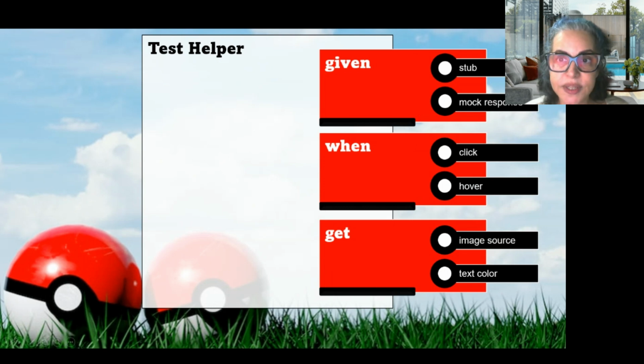Helpers also steer us in the right direction in terms of test readability, because we are forced to use the given, when, get terms in our tests.